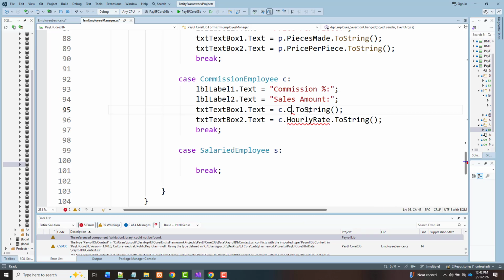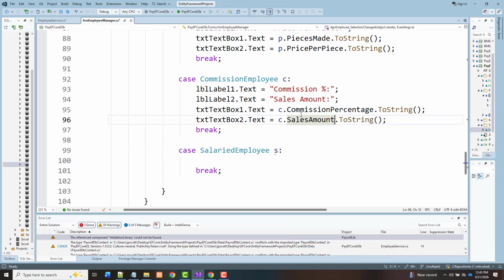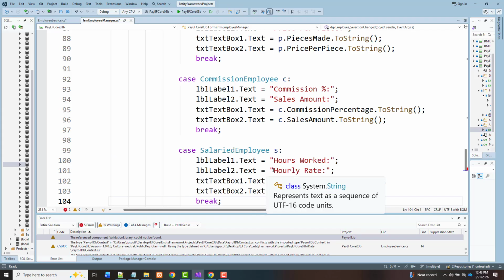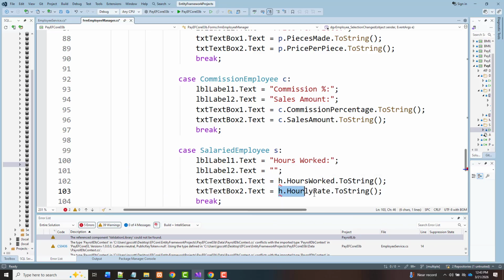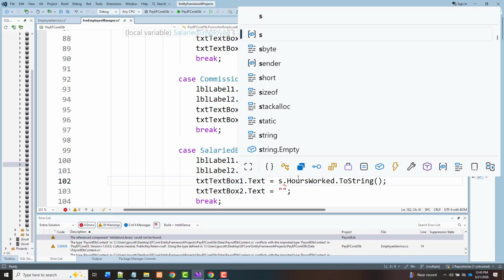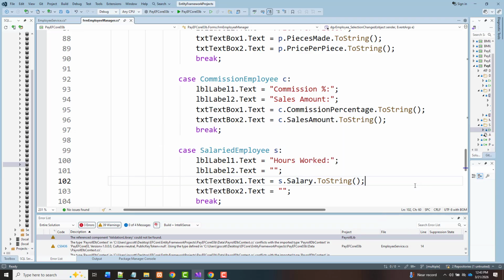And this will be commission percentage, and this will be sales amount. Okay. Now, finally, the last one. Now, this is going to be empty. So is this. And this will be S salary dot toString. Okay, that's everything.